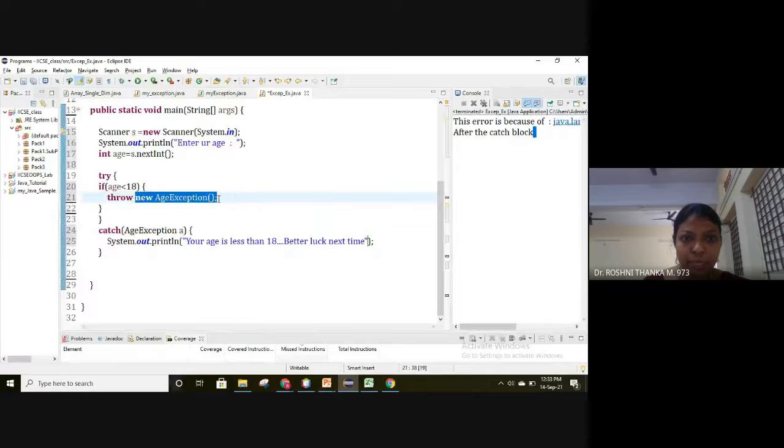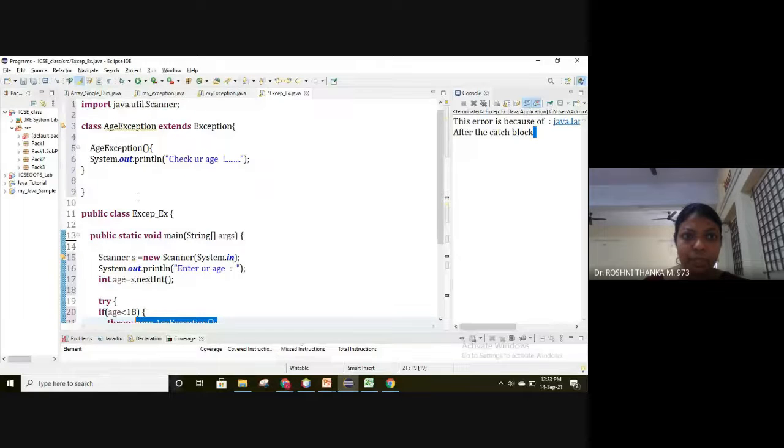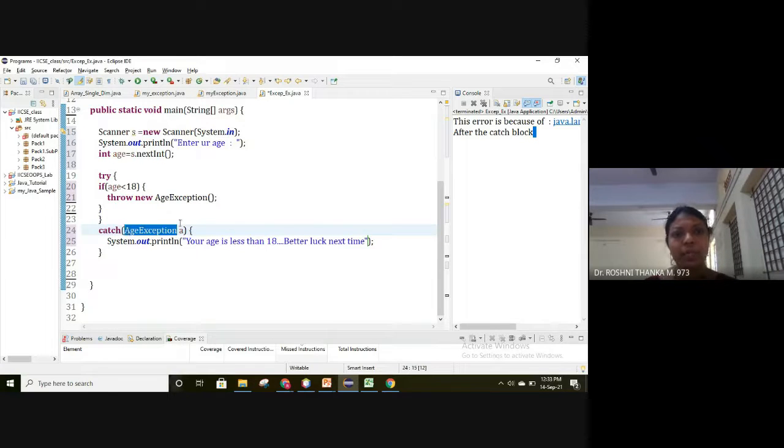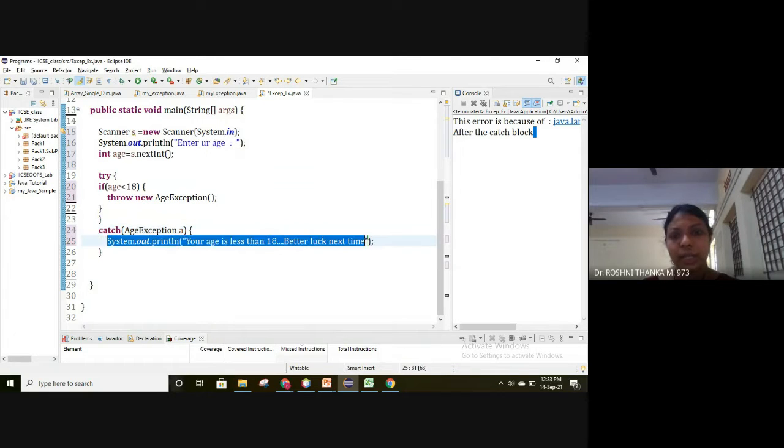This is an object we created, and the keyword throw should be used, followed by the object of this user-defined exception, AgeException. And whenever there is an exception, it should be inside the try block, and followed by the try, there should be a catch. In the catch, you have to say the name of the exception and the object variable of this class. And then inside the catch, you can say whatever you want to do or display, right?